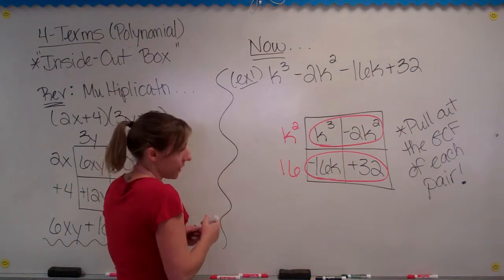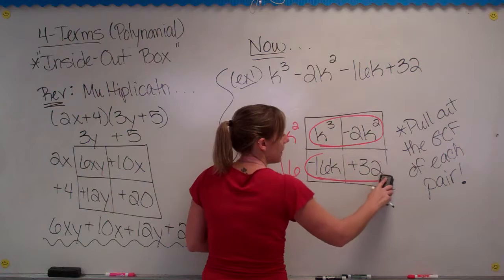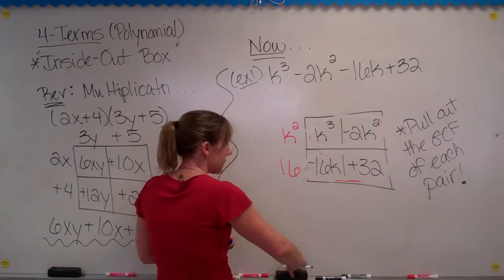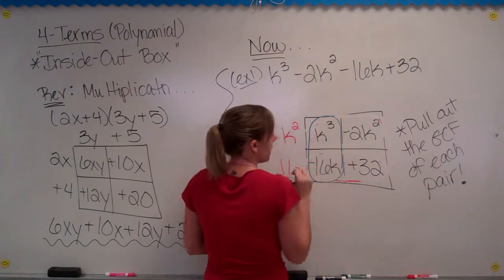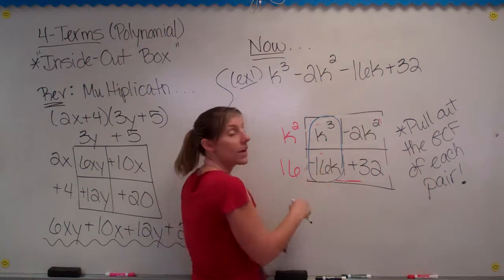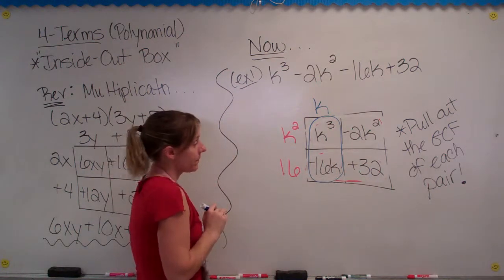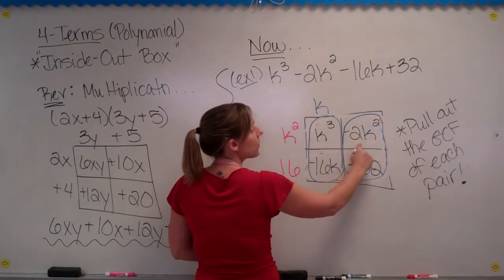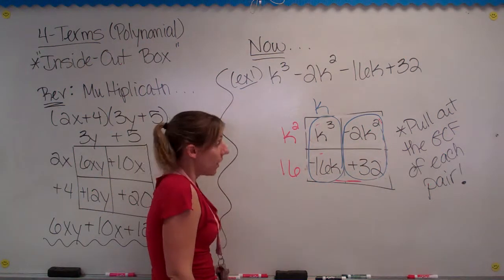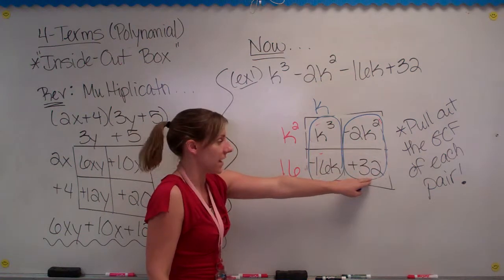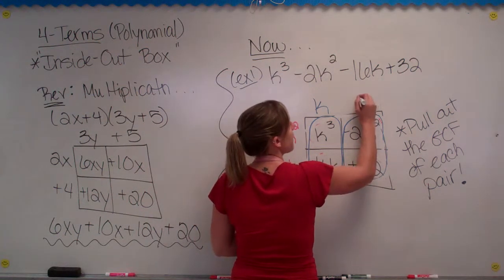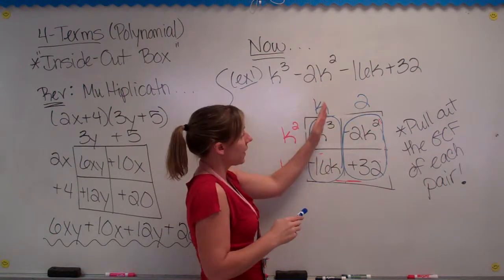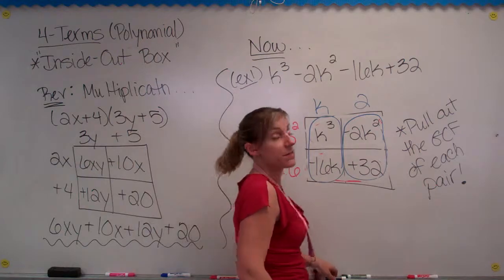So those are 2 pairs that we look at. Then we have to go in the other direction. The other pairs that we have to look at are now going across the top. Now we have to look at our columns. Okay, so now I pair this, and I say k cubed minus 16k. What can I divide out of both of those? Only a k. And then I look at this pair. Okay, what divides out of 2k squared and a positive 32? Well, they're both even. It's not going to be a k because that doesn't have one. 2 and 32, the only thing that they both divide by is a 2. Okay? So that's the GCF of these 2 pairs and of these 2 pairs.